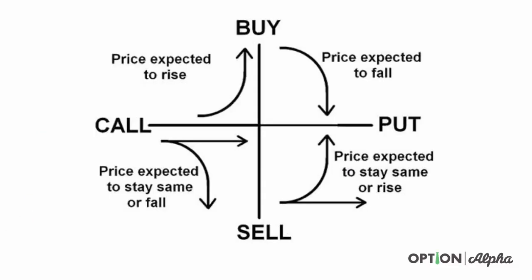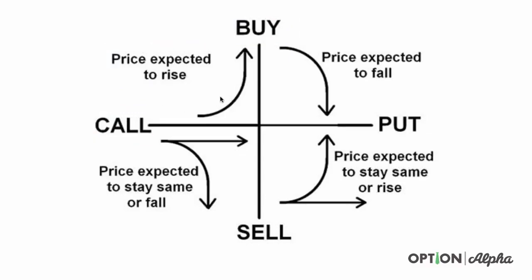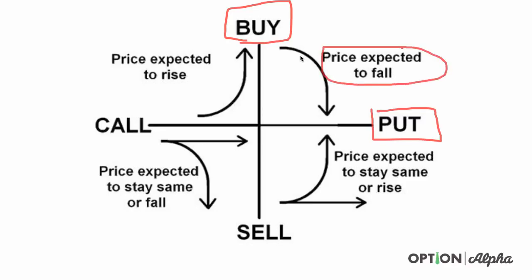Now, we also built this little graphic here, which I think is really cool. This 4-part graphic shows you what your expectation is for the actual underlying stock, whatever you're doing. Let's go through all these different examples. If you are a call option buyer, then you are hoping that the stock price rises. You're buying a call option in anticipation that the stock price is expected to rise in the future. If you are a put option buyer, then your hope is that the stock price actually falls. So you want to see the stock price fall below the strike price that you entered into.